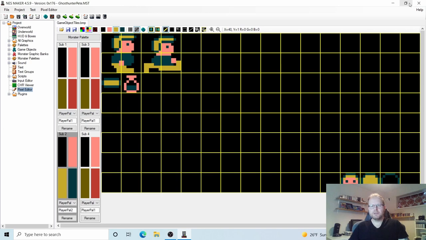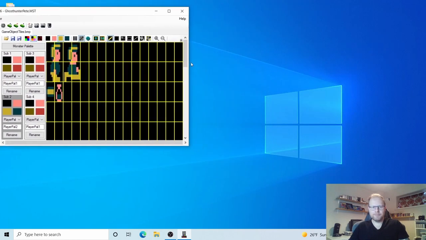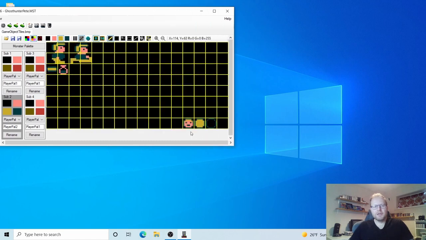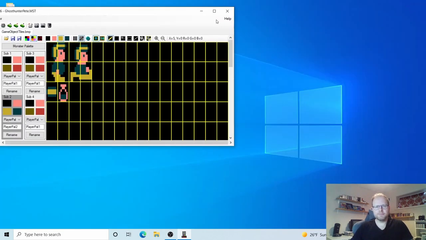Alright, so just to make sure that you can see what I've done right now, I've just drawn a Ghost Hunter Pete face right to the left of the filled health unit. Now the reason I did that is because that makes it easier to find the right number.